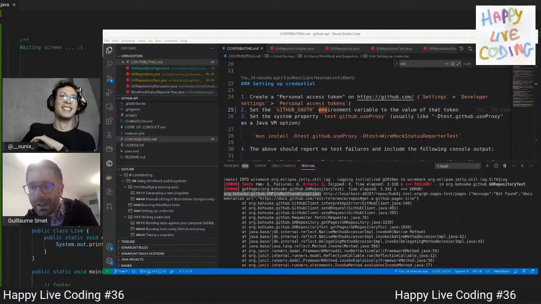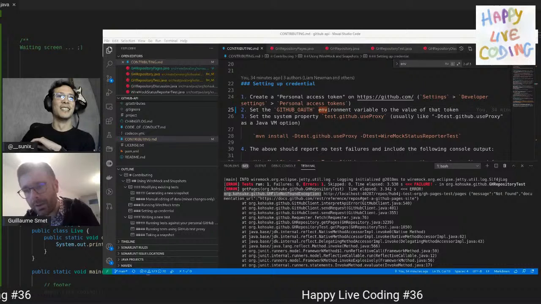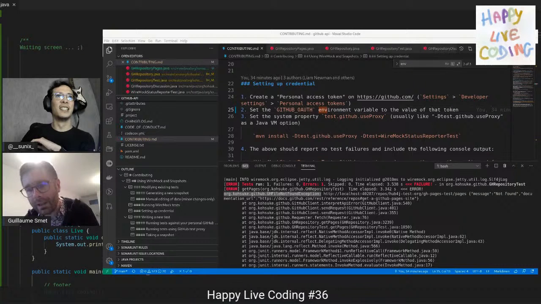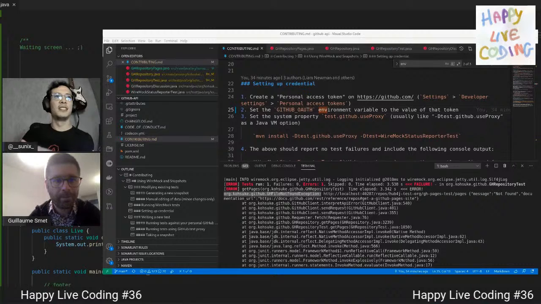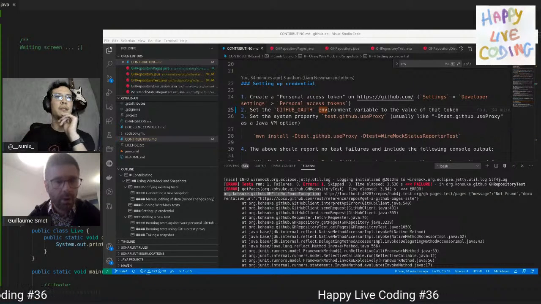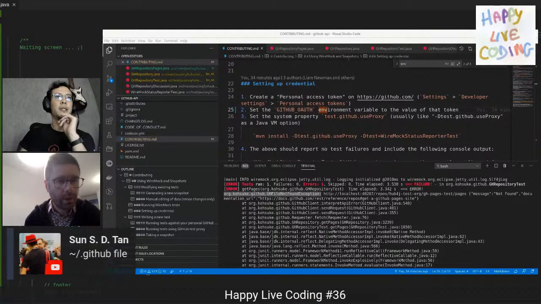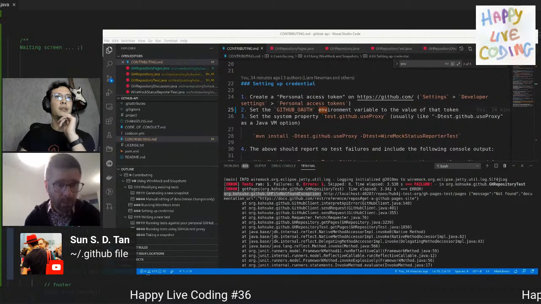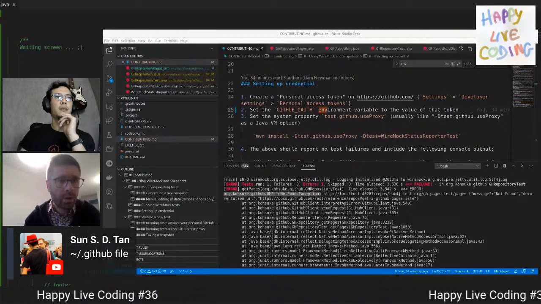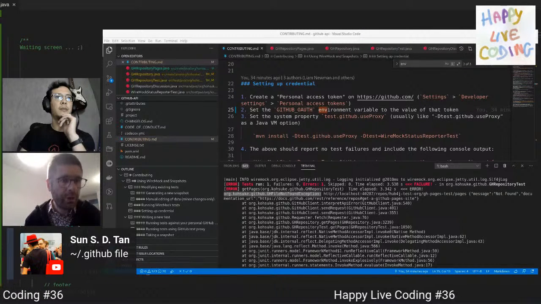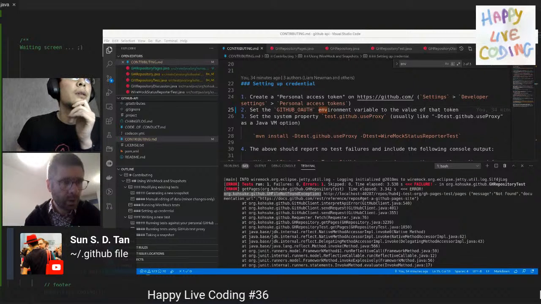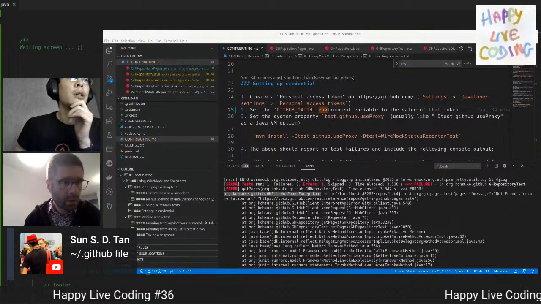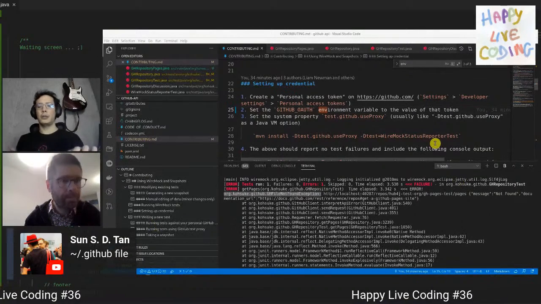Okay. And so it should be on two separate lines. You have your login, and then you have your OAuth token. And then the API should just... Okay, let me give a try.